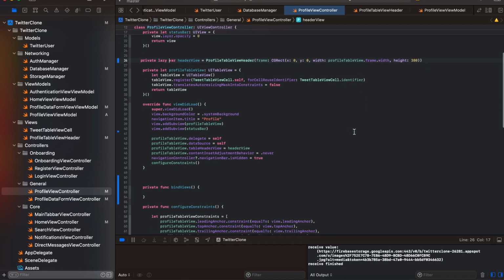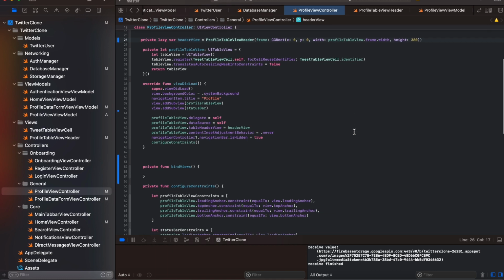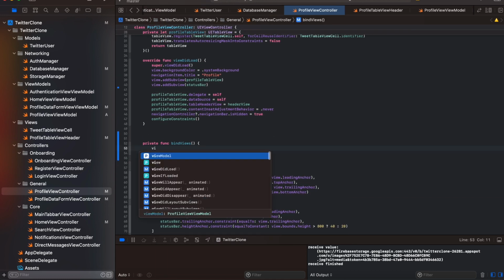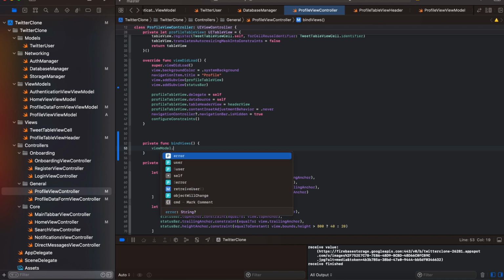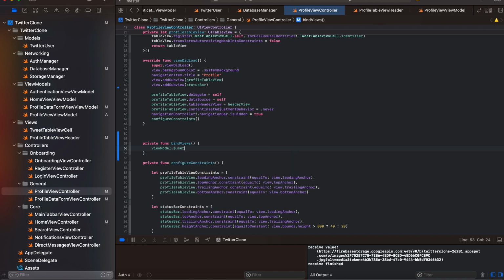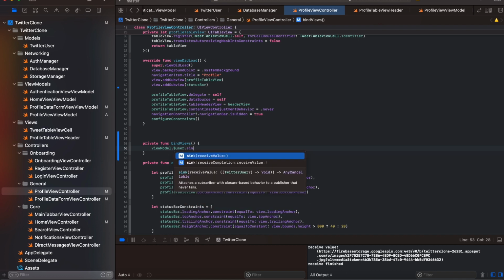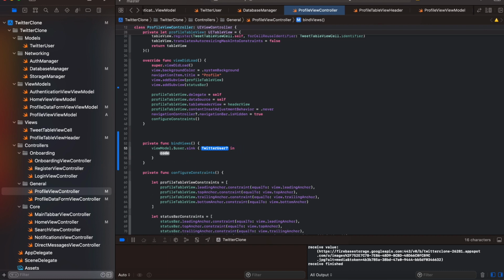All right, and yeah, that's it, I believe. And over here inside my bindViews, I'm just going to say viewModel.user. All right, so whenever I'm able to see a user, actually we're going to receive that, or basically sink, and we're going to receive that value.